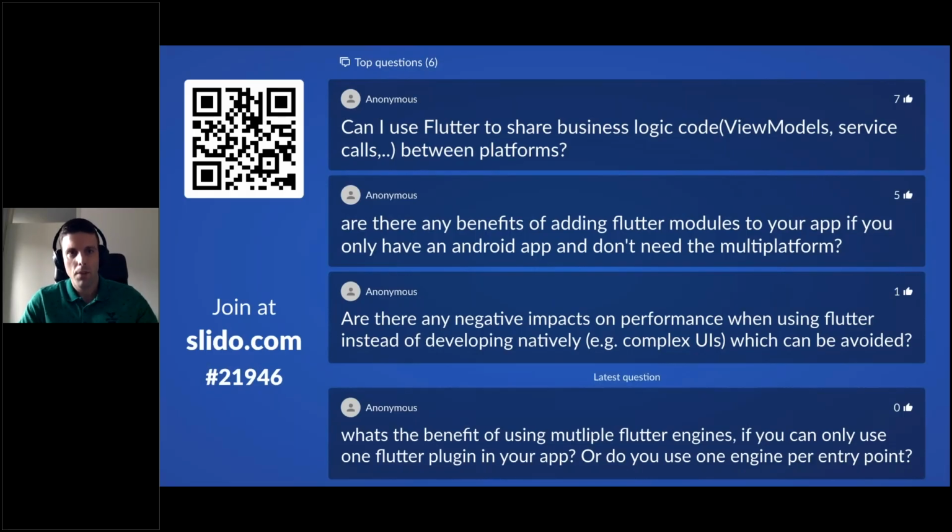Yeah, of course you can. What you can do, for example, is if you have some business logic that resides on Android and you want to use it, you can create a method channel, which I showed you already, and you can execute that function on the Android side and make sure that the data is provided into your Flutter application.